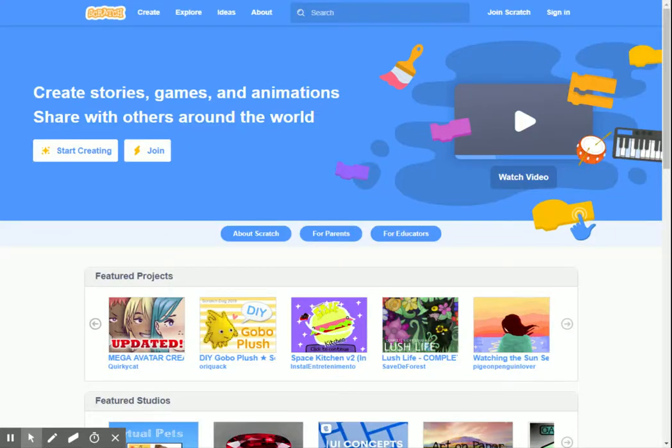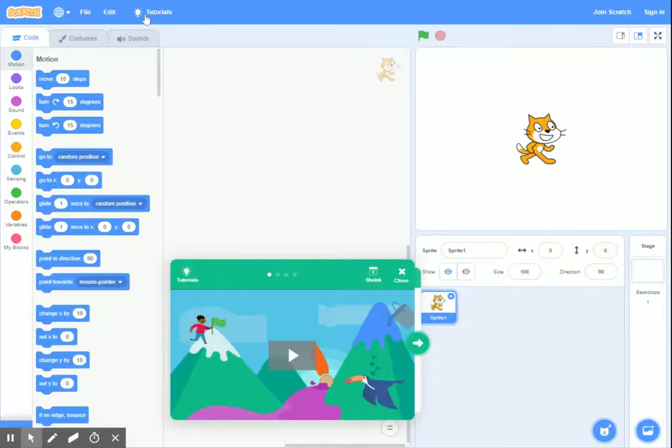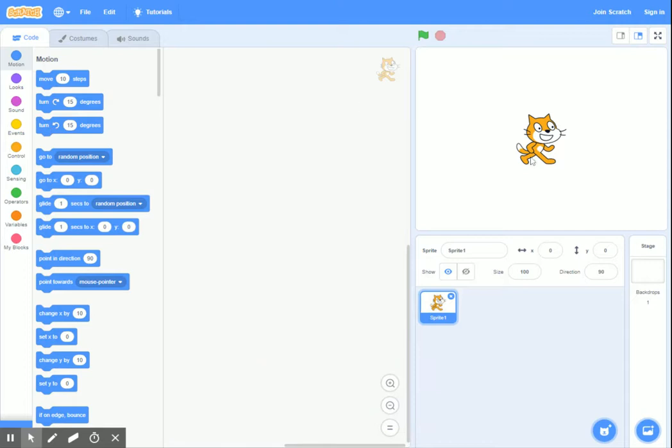Hi there, today I'm going to take you through how to create a simple dance simulation or animation within Scratch. Now you can see that we're starting on the Scratch homepage. I'm going to click on create at the top here to start our little animation. Once it's loaded, you're going to be presented with a familiar setup of the coding area, all the blocks and the stage over on this side of the screen.